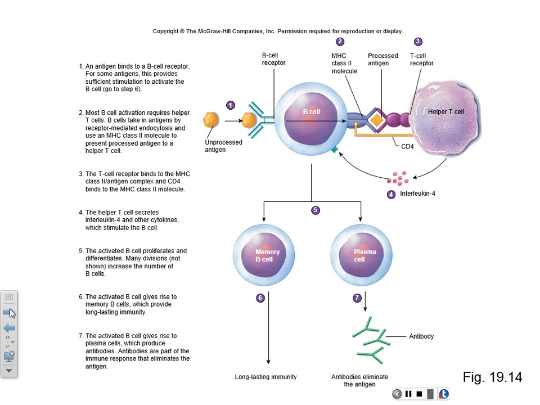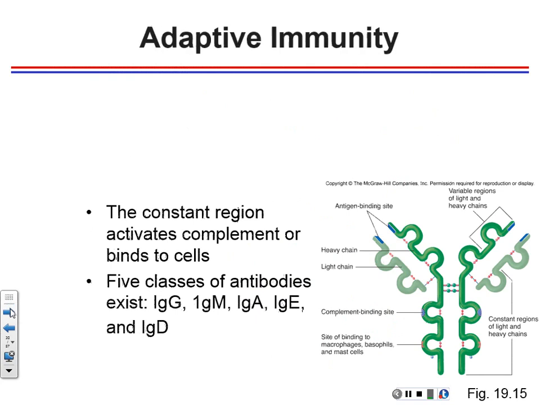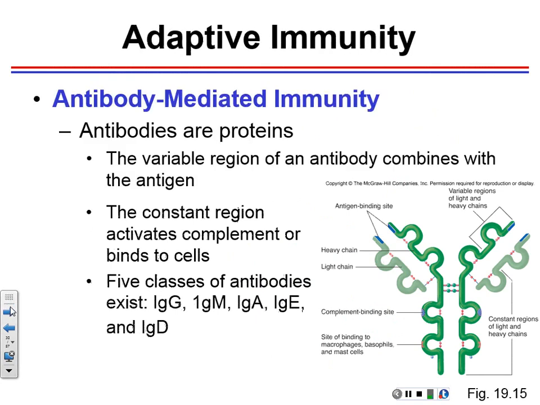Except for this B cell activation, we are trying to also produce plasma cells that produce antibodies, and these antibodies will attach to that specific bug, and I'll show you how the antibody will deactivate or kill the antigen in a little bit. Now that we got a whole bunch of antibodies from the B cells. So, antibody-mediated immunity with the B cells. We've activated B cells, we produce plasma cells, and so we have this.